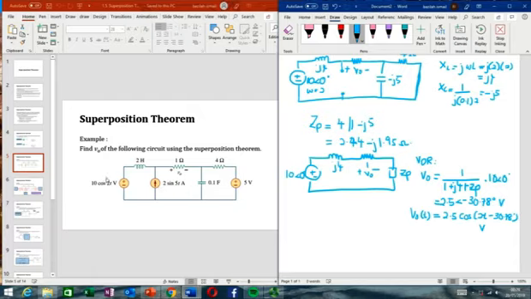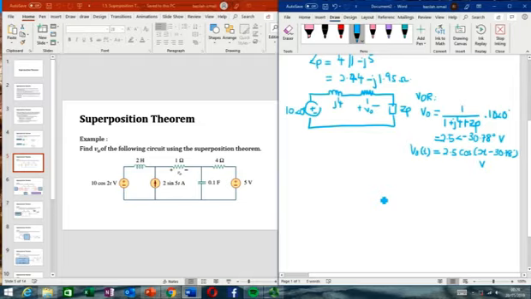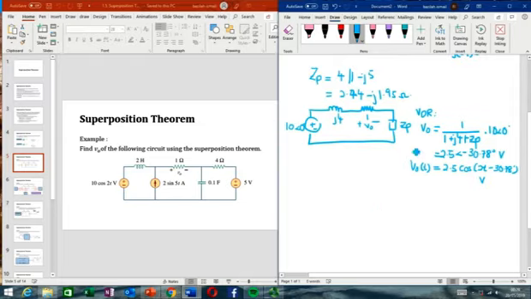So if this one is given in cos function, this current source we have to convert to cos function by subtracting 90 from the angle. Okay, so now we already calculated the voltage by considering only voltage VAC. The next step is to remain with the IAC and remove VAC and VDC.